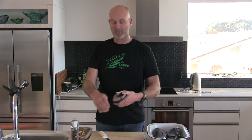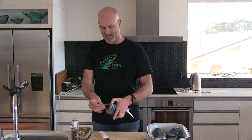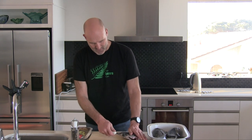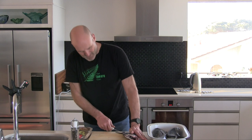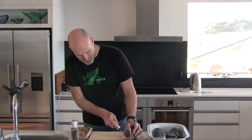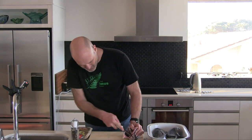Been out on our Blue Mao Mao dive and we're going to do a smoke up tonight for dinner. So these are the Blue Mao Mao from the dive. You saw in the boat, I cut the heads off, gutted them. There's a little bit of cleaning out to do. And now we've just got to slice them in half through the middle of their body. Open them up.